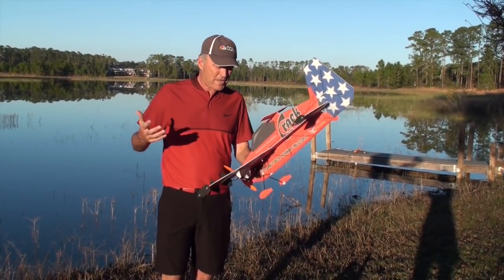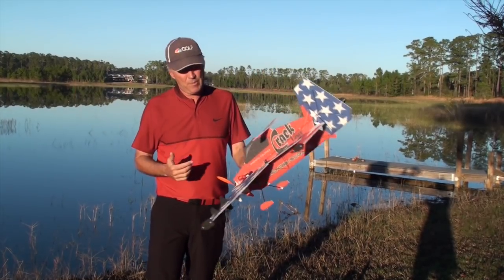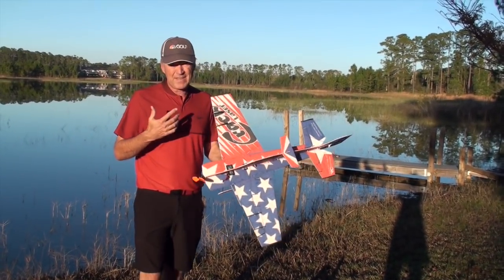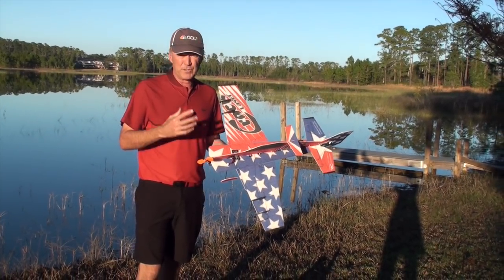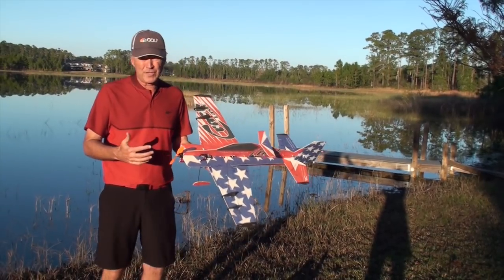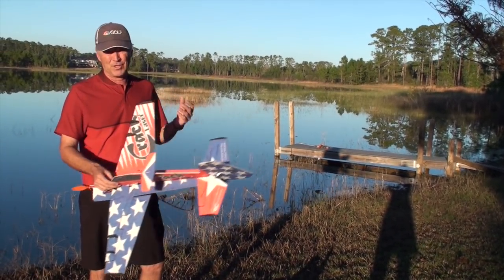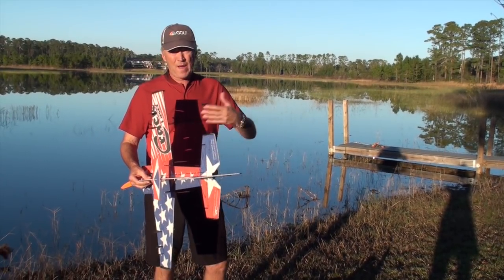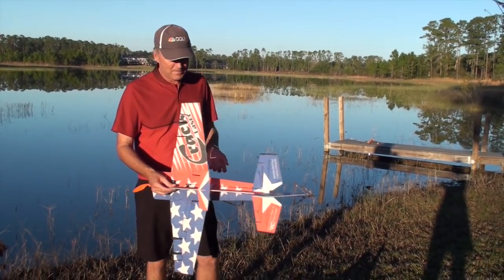Since the release of the Wargo Yak, I've been focusing on transitioning into balsa planes, but as of late, I've been really having a tremendous amount of fun with the superlights. And I want to explain to you how big a role these planes have had in my learning to fly 3D, and in any pilot's trek into learning to fly 3D.